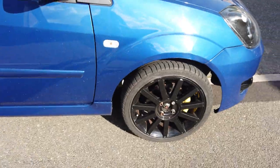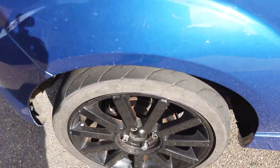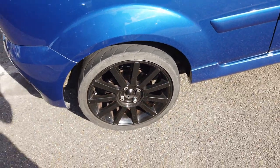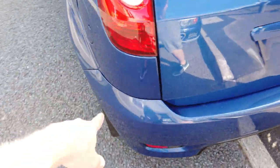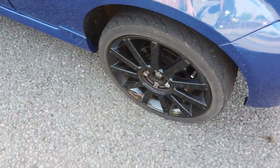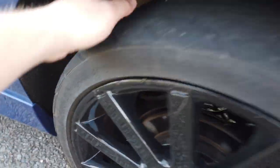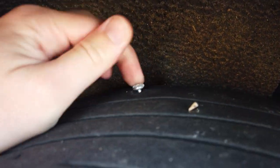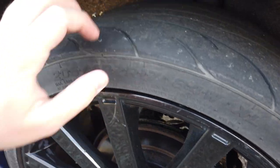Yeah, wheels have had a recent refurb, I think, but the tyres on the front are right. We've got some semi-slicks on the back that are low, so they're going to get changed as soon as possible. When driving at 30 mile an hour and up, we've got a little bit of a whirring noise. It sounds like it's coming from this back wheel, this back corner. Whether that's going to be the tyre or the wheel bearing, we'll find out when we get... Oh, hello! I've just noticed we've got a puncture. So, yeah. Even more reason to get the wheels changed, the tyres changed over, which Darren could do tomorrow.